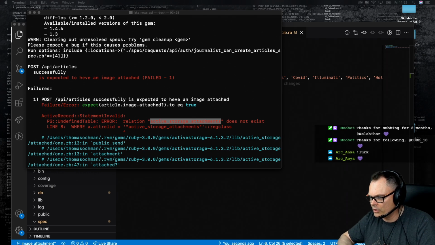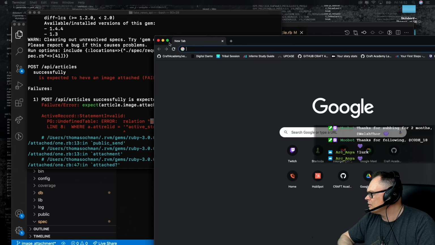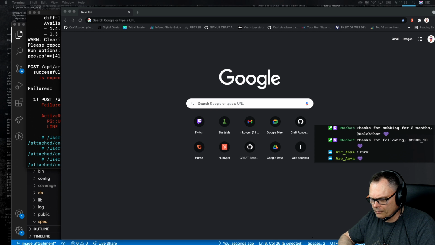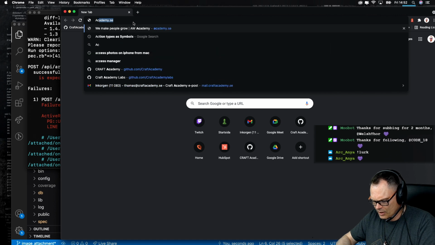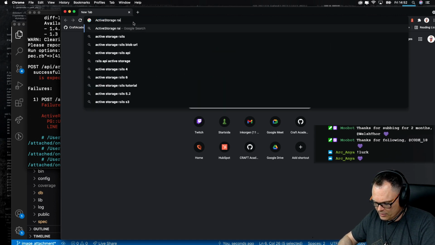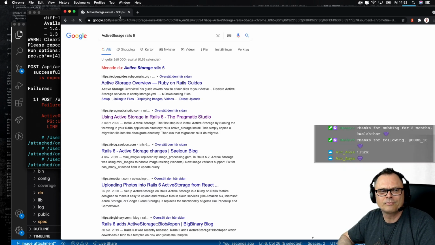Now, one way of fixing this error, I know how to do this, but I can show you. Hold on a second. Active Storage. So let's say Active Storage Rails 6, for instance.